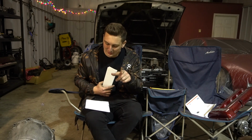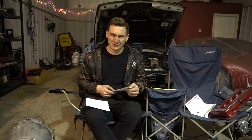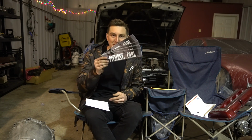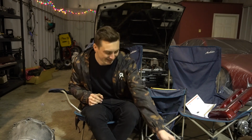The turbo diesel. Just did a TDI swap in a Mark IV. That sounds like a pain in the ass, but he sent over some Fitment Carl stickers, and these are pretty sick. Thanks, bud. I think the crew's gonna get a laugh over these ones. Good luck with your build, though. That sounds like such a pain in the ass.